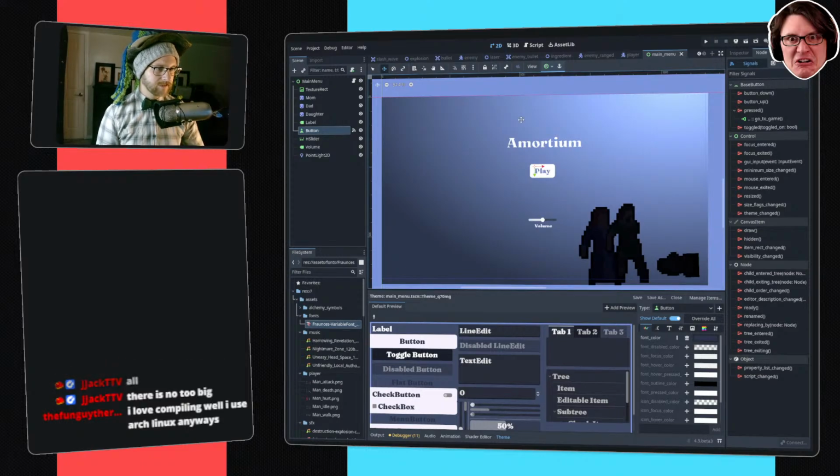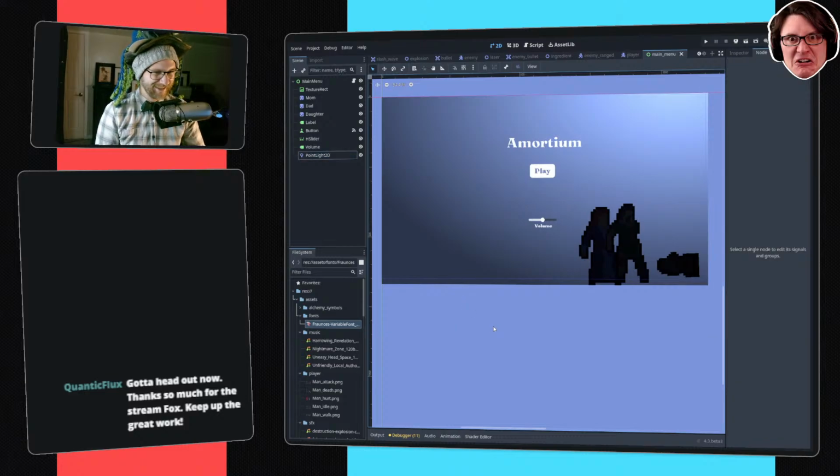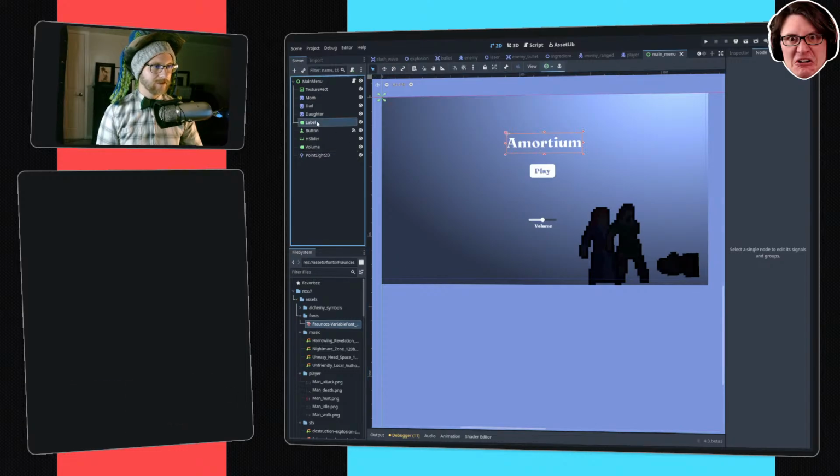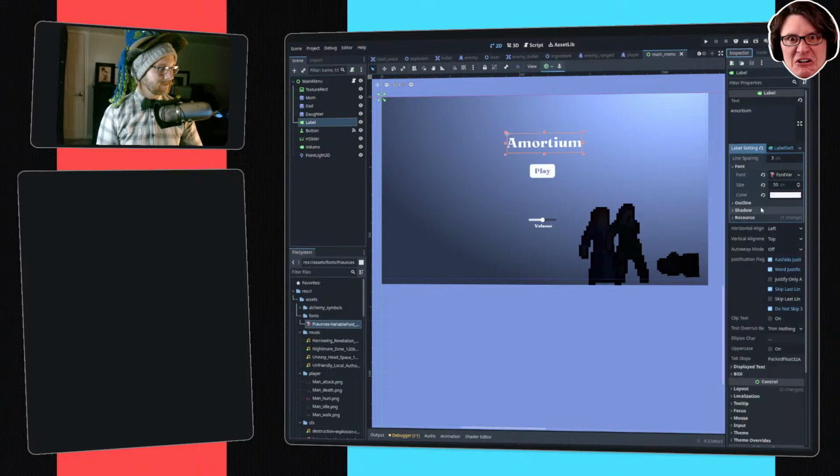Gotta make the buttons and the text have the theme of the game, which is shadows. You gotta make the buttons and text have the shadow effect. There is no too big. So the problem is the text shadows are awful in Godot. They're not shadows in the slightest.